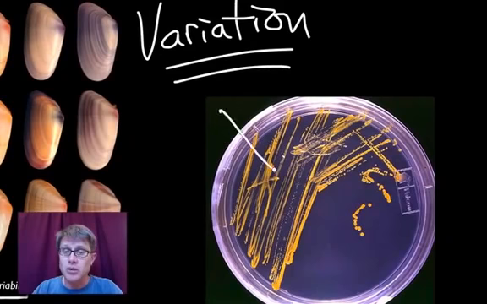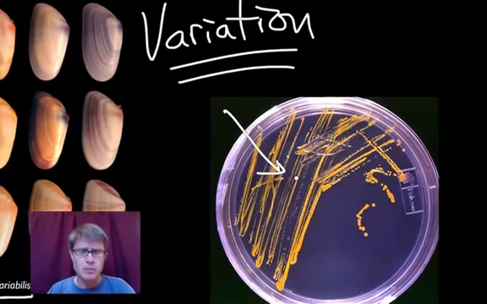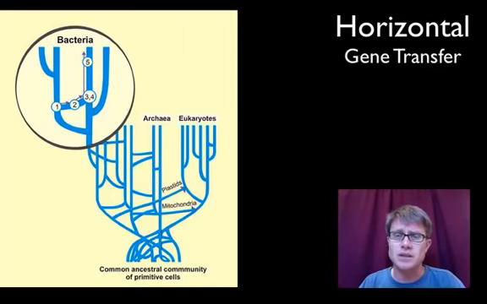But also it's important in prokaryotes. And so in this culture, we've got millions and millions of colonies of bacteria, but each of those are going to be different as well. And so we don't always see that, but it's just as important in prokaryotes as it is in us.